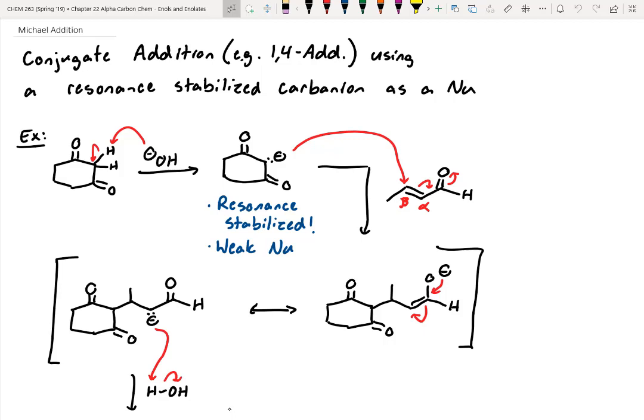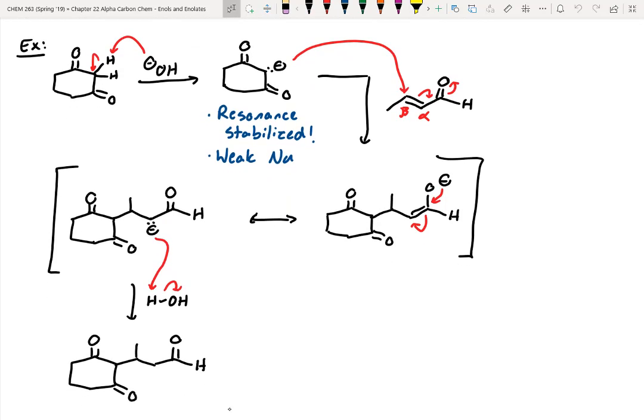All right, so yesterday we started talking about Michael addition reactions. We said that it's a type of conjugate addition where you have some sort of resonance stabilized carbanion acting as your nucleophile. So in this first example, we deprotonated one of those alpha protons. At this point, this negative charge is nucleophilic, but it isn't a really strong nucleophile because it's delocalized across 3 different atoms, right? So in this case, yeah, it's a nucleophile, but not a great one.